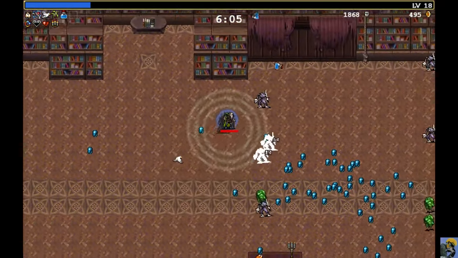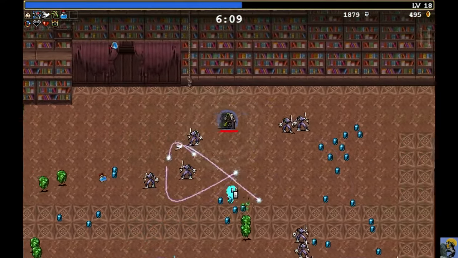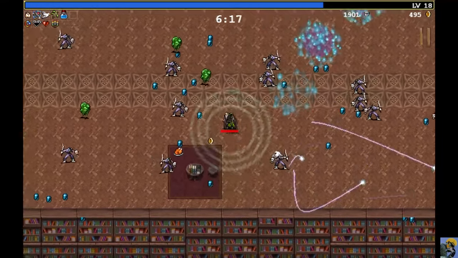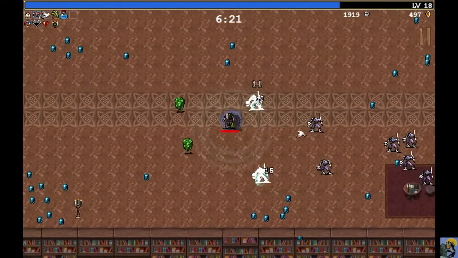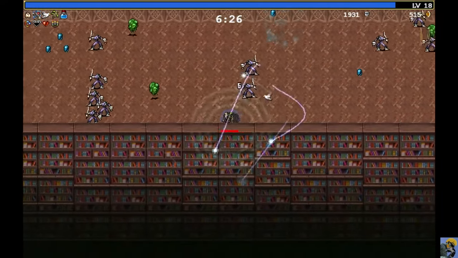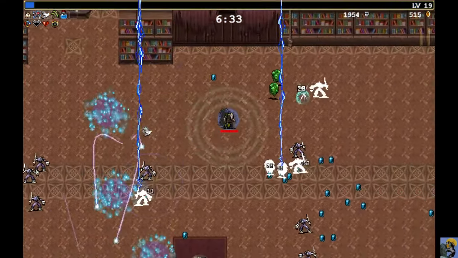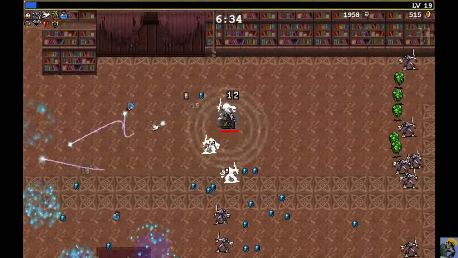I don't want to take any of the stuff, I only want evolution. The run is just so severely limited if I don't get to break the game with an evolution. At least that's how I feel now. Maybe they aren't necessary, but it seems pretty important. Alright, awesome. This is more holy water, that's great.